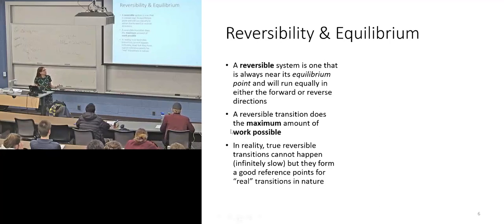We have an idea of what's the maximum possible work we could do, and then think about how efficient any given process might be if we got half of that out or 30% of that work out. And where does the rest of that work go? If I didn't get my maximum work, where's everything else?